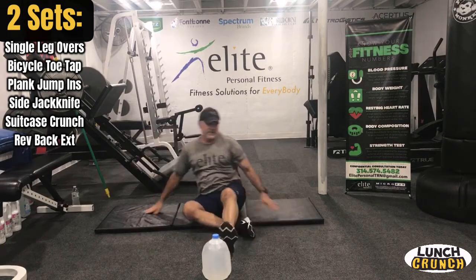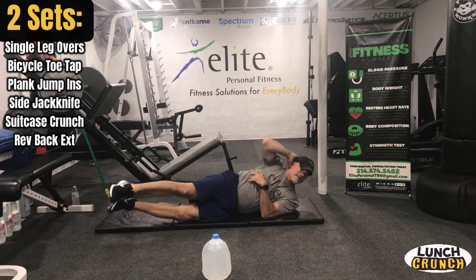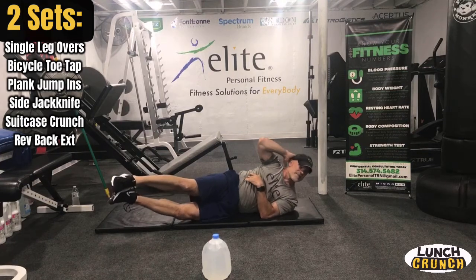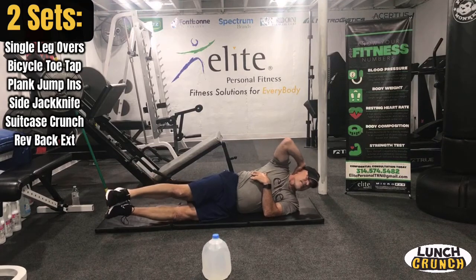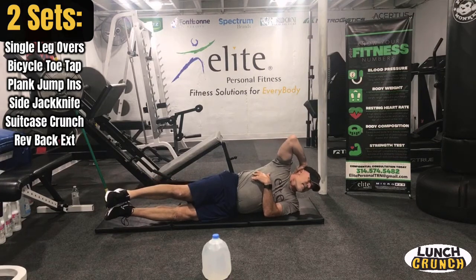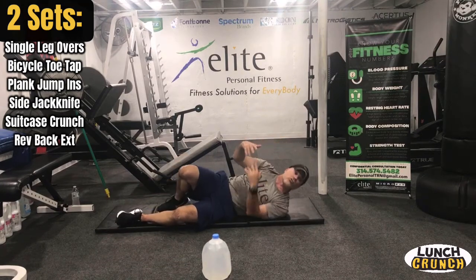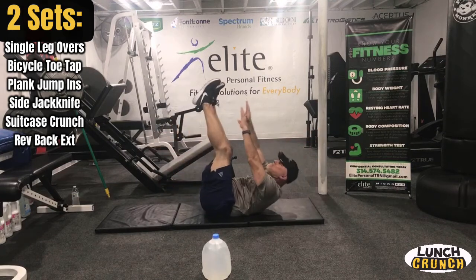Recover for 10 seconds. Okay. Switch sides. Five seconds. Work for 40 seconds. Recover for 10 seconds. Okay, guys, we're on the suitcase crunch. Five seconds. It's a crunch leg lift. Sounds like you're folding a suitcase up. Work for 40 seconds. All right.